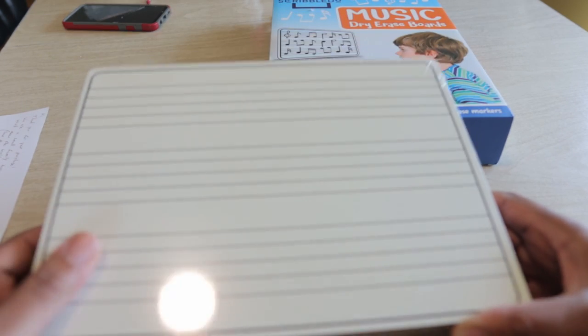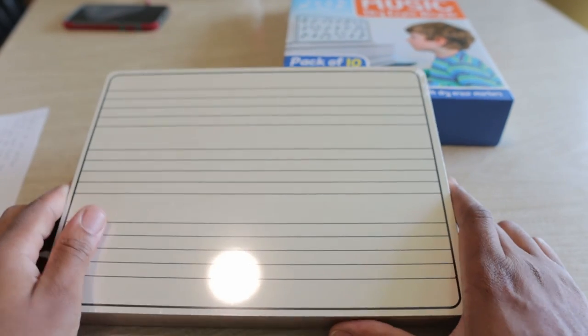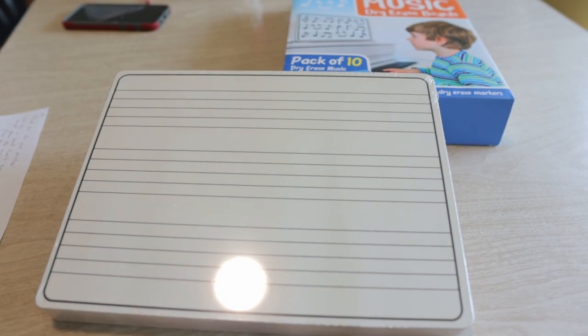When you do anything mobile, when you take things on the road, they're going to get more wear and tear — that's just the way of it. I am going to put this through as rugged a pace as anybody is going to. The one thing I would say is that over time, because I'm not super careful, these lines can scrape off. The way I solve that is just by being organized.